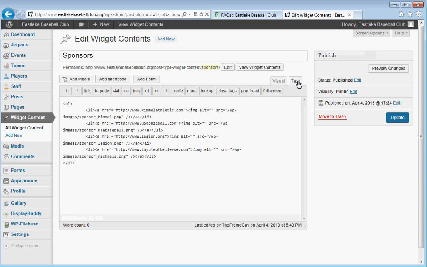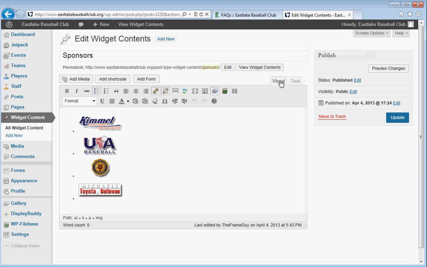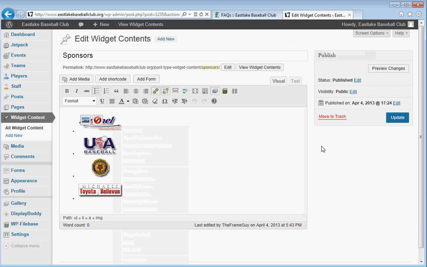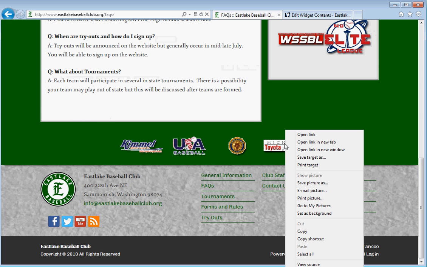I'm going to go into the HTML mode, and we can see, well, I thought we were going to see, these are all the same size images. I can tell you that. Let me see if I right click. No, it's not going to show me. Maybe if I click here, it'll give me the size. I just hovered over the image, and I'm going to click, and of course it's not giving me what I want. But I was going to look, all these images, just as I click, you can see they're all the same size. So there's a lot of transparent area. And if you keep them the same size, you'll see that it just makes it much easier.